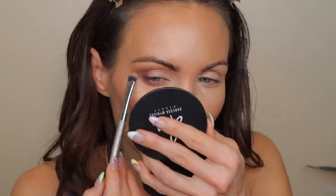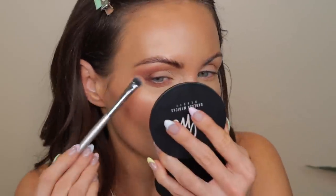This brown shade isn't blending quite as easily as I would hope. I like the color that it's creating and the definition. You just kind of have to work to blend out that purple color that I put on. Now, let's go into this shade. I want to see what this shade right here looks like.